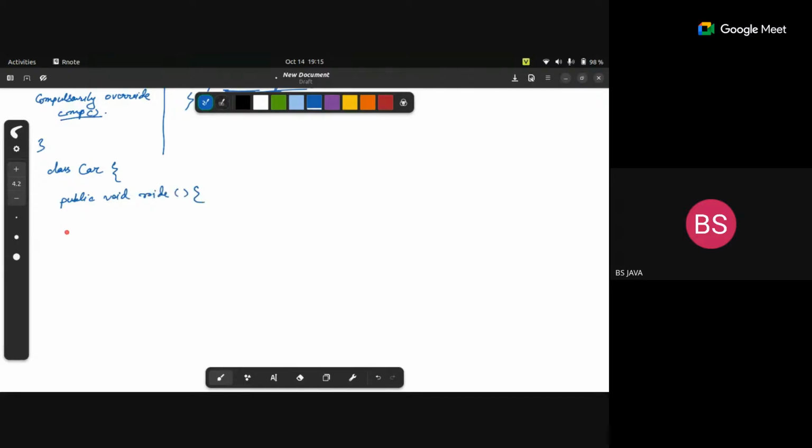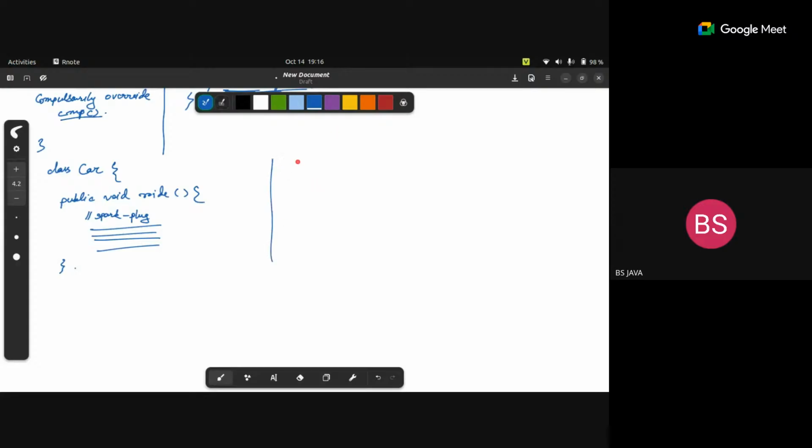Let's say I have provided the implementation with some specifics related to car, maybe the spark plug starts, and then some lines of code regarding the next steps, and then I end the method. So this is the Car class.